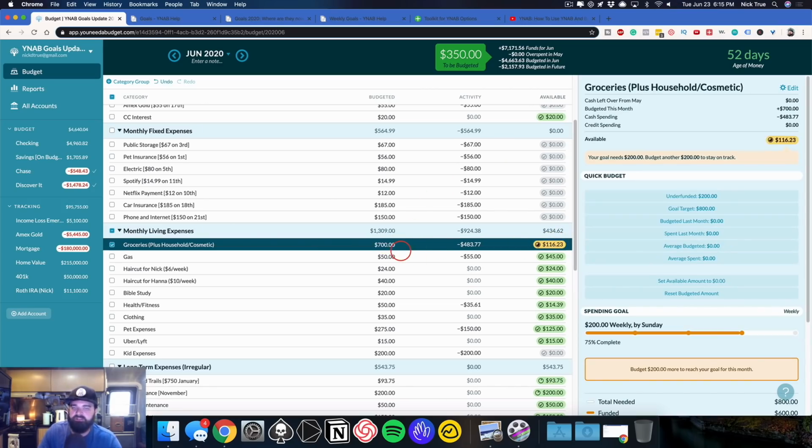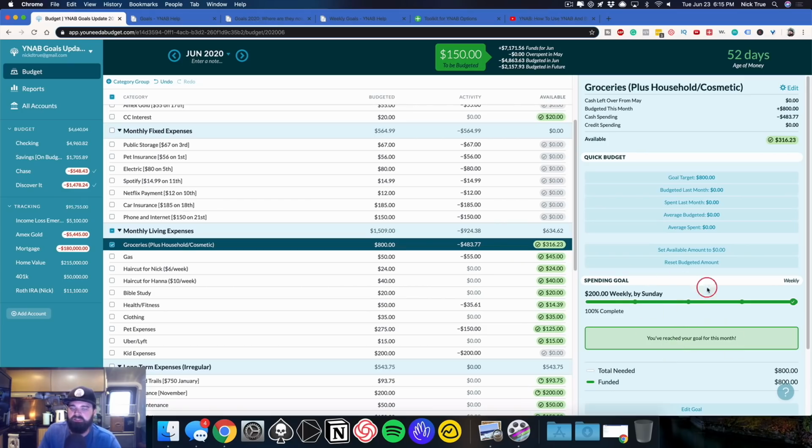Even if I did another 700, it's still going to keep this yellow all the way up until I've budgeted the full 800 to finish out the total month. Just recognize that, long-term, YNAB is still very much encouraging you to try and break that paycheck to paycheck cycle. Try not to get too discouraged though if it takes you a while. I know it took me and Hannah 6 or 7 months to get 1 month ahead in YNAB, and that was really focused, disciplined effort to be very frugal.